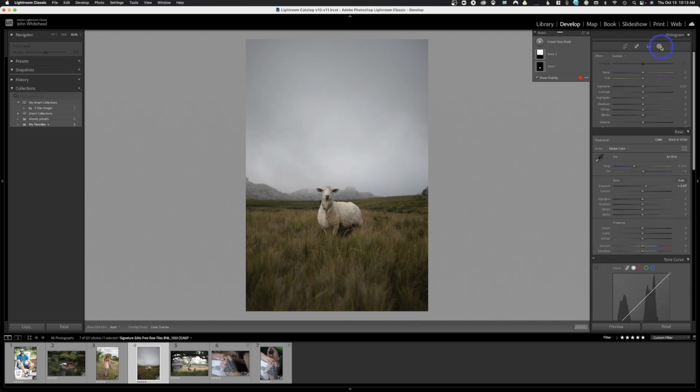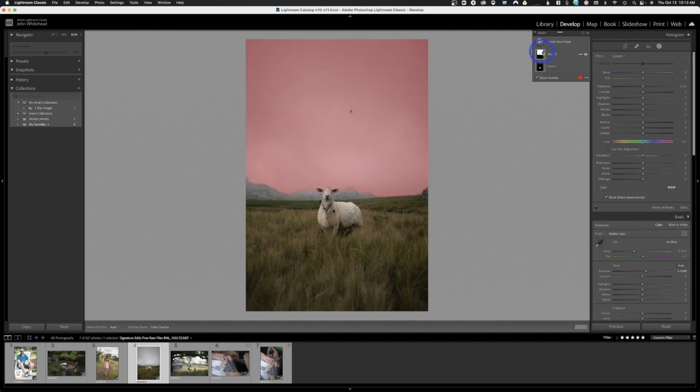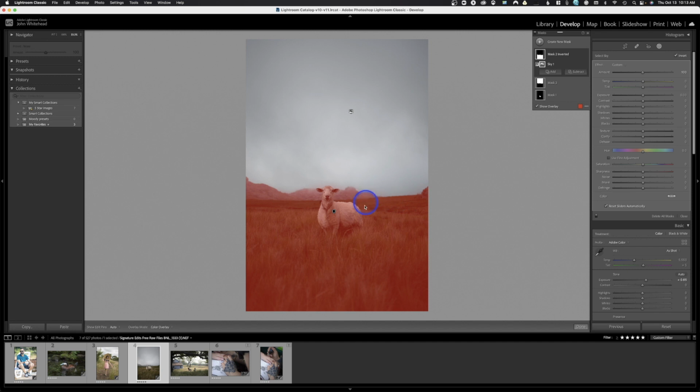So I'm actually going to go back to the adjustments and I'm going to go to the sky. Remember, we have invert and duplicate the mask. So we're going to duplicate and invert. And what that's going to do is select this area, not this area. Because what I want to brighten up is actually this whole area, but I don't want to affect this. So we're going to come in here and we're going to now brighten this area all up. And that looks so much better.